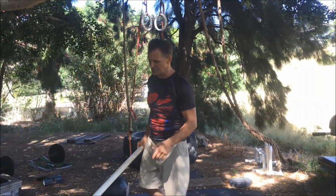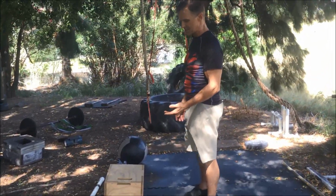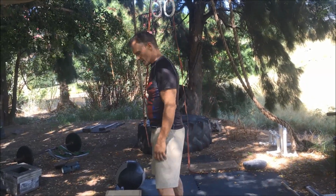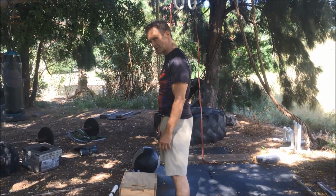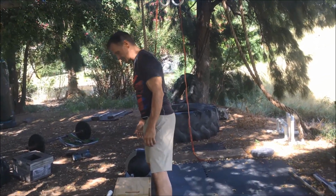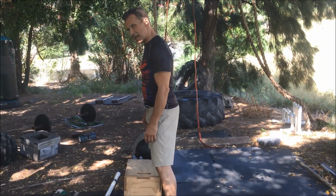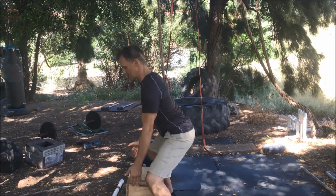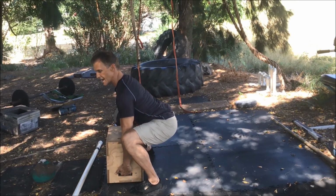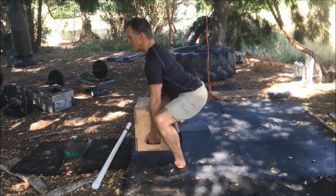Now, when you're picking up objects in the real world, we're going to use this plyo box as a demonstration. We're going to pretend it's really, really heavy. I don't really want to stand back here unless I have to. Since the handles are down at the bottom that I'm sticking my fingers in, I want to try to straddle this box with a little wider stance, that's one of the exceptions. Now I'm going to squat down since the handles are down at the bottom. Then I contract my glutes and quads, I've got some isometric contraction in the hamstrings and calves, and I stand up.